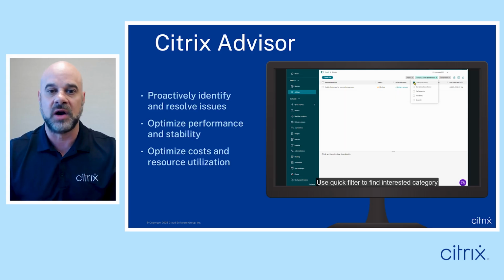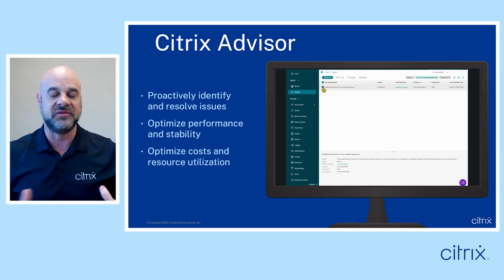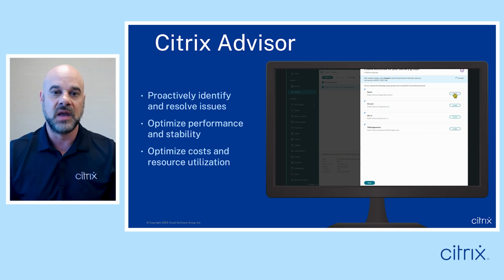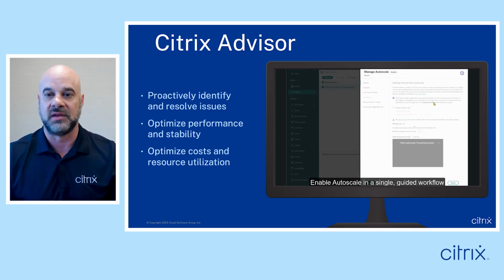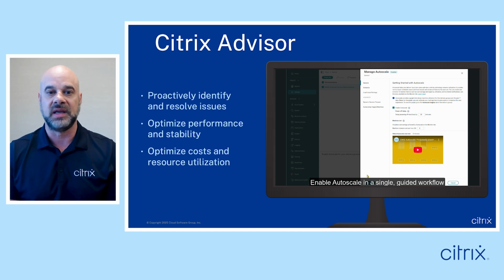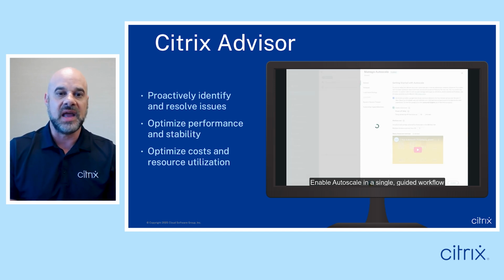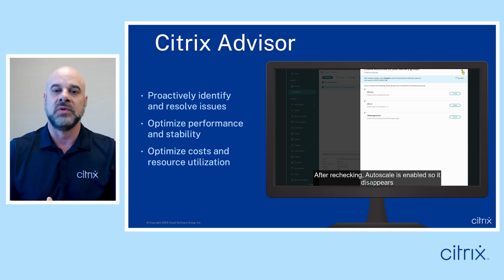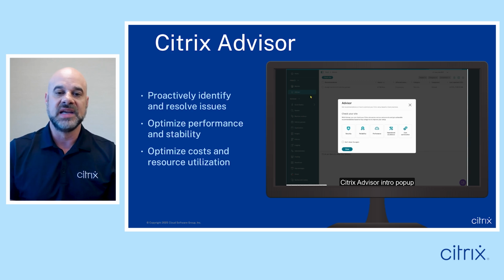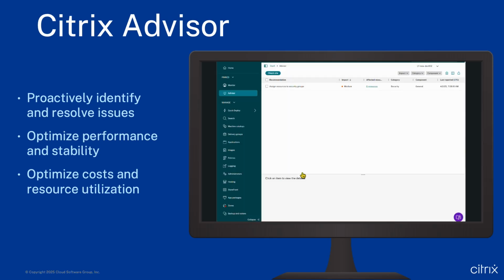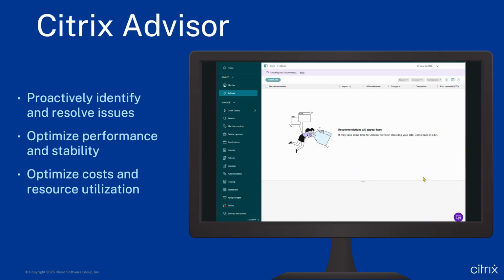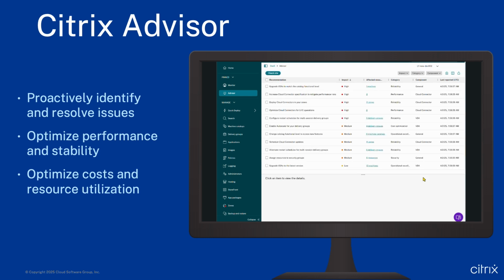So Advisor can help you automatically flag potential problems, like configuration drift and best practice deviations, ensuring everything runs reliably. You're going to get clear guidance on fine-tuning resource allocation for the best performance and stability, giving your users a great experience. You can identify areas of over provisioning that help you right size your resources and automate routine checks for streamlining operations. Citrix Advisor is going to take the guesswork out of maintaining your environment. And it's one of the easiest ways to ensure that you have a healthy environment, giving you optimal performance with the lowest possible cost and great stability for your users.